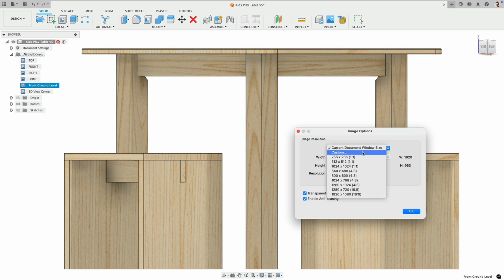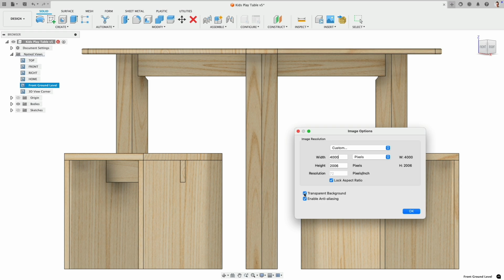If I now need to have a bigger image, I can go to custom and then I simply specify how many pixels I need. That's maybe based on the document. Do you print on a letter, tabloid, or a big poster? The bigger the document, the more pixels you need. You can also switch to inches. For example, the aspect ratio is locked. That means every time you change, for example, the height, the width is updated automatically too. Pretty cool.